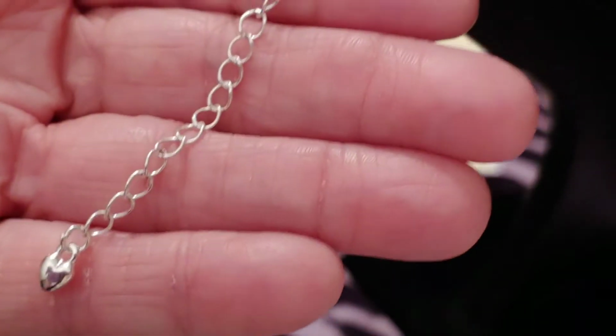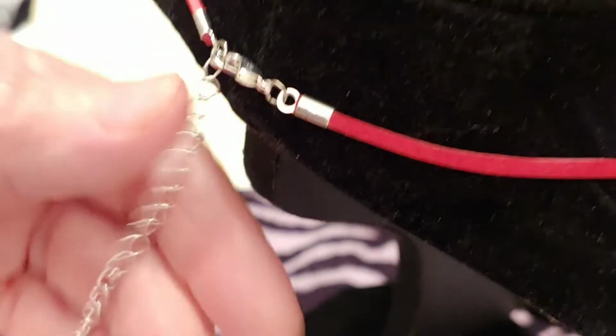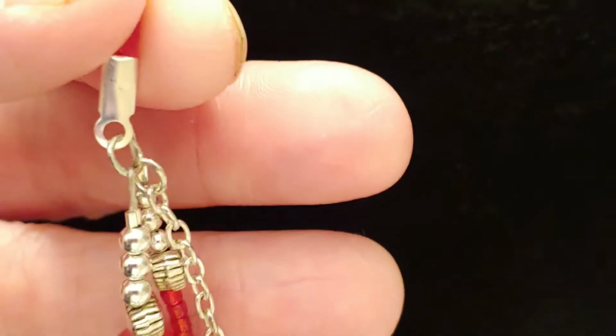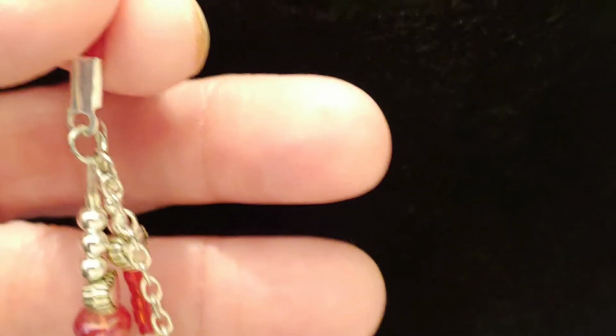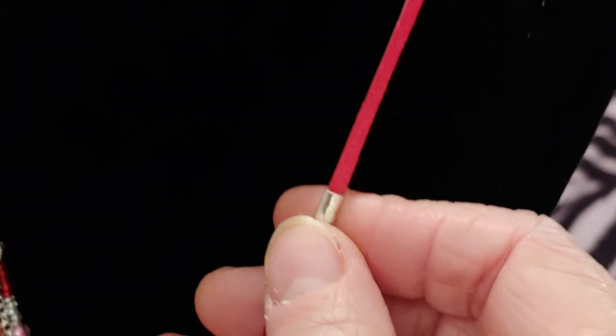And on the back, I actually used an extender chain, and it has a little heart on it. I thought that was so cute. And so you can make it whatever length that you want it to be. I just cut the 2 pieces of suede to make the necklace the length that I wanted, and each end has what's called a ribbon crimp or a necklace ribbon end. I'm not really sure of the exact term. I've got the package over at my jewelry table, but that's how I finished this. You just fold it over the suede cording, and it just fastens on really, really securely.